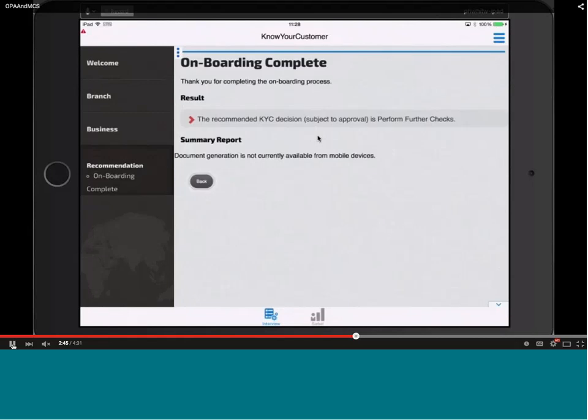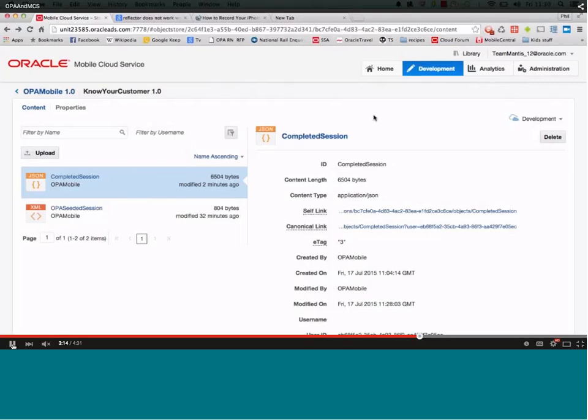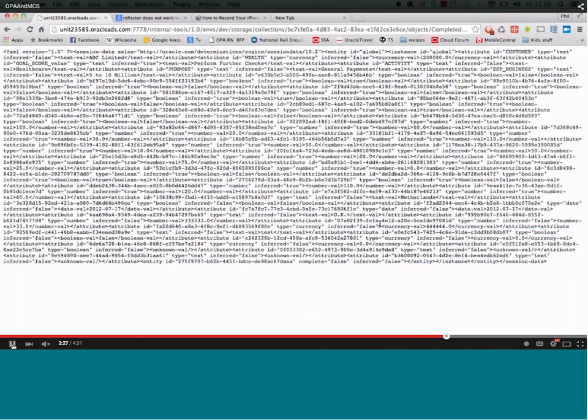And then on this last screen, we have an event. So we know that this is the end of the interview in the event model. So we're then able to fire an update back to mobile cloud services, which then can push on to any number of systems. The idea is it works very much like a middleware console in the cloud that you can map your data in. So it could indeed be different sources of data that you're pulling from during the interview, and then you're pushing at the end to a different set. So we can debug this and see the session data being pushed back. Not very pretty, but we can see the OPA session in this XML format.